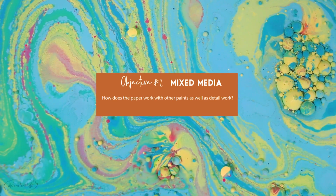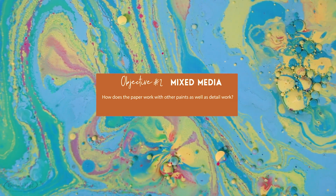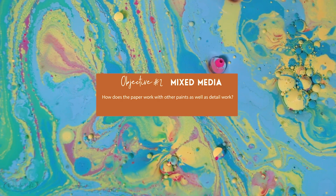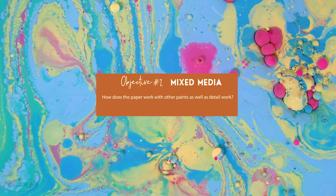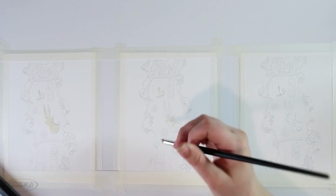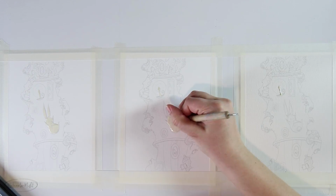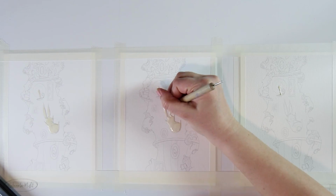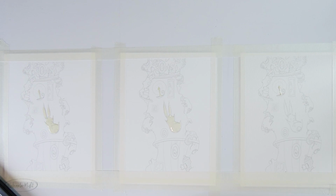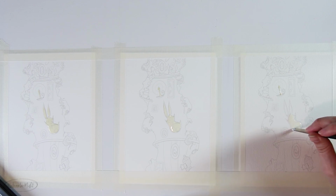The next thing that I want to test out is mixed media. Now, for those of you who have been following me for a while, you know that I consider myself more of a modern watercolorist or a mixed media watercolorist. And I like to add ink as well as gouache and sometimes pencils and pastels. I like to play around with different mixed media. So for this particular illustration, I'm going to be playing around with ink as well as watercolor concentrates and gouache as well as pencil work.